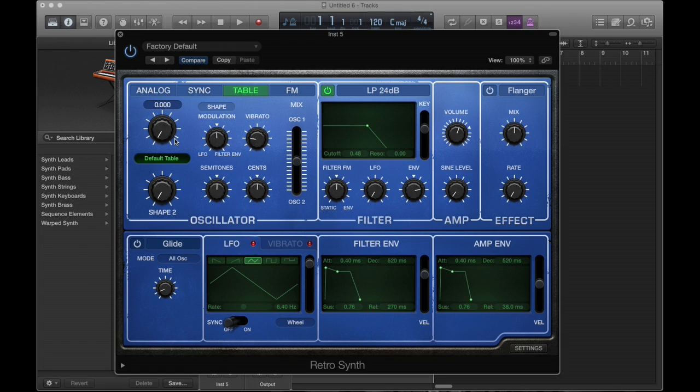So I have some really just clean open sounds, and if I move this, I'm basically moving through the wavetable itself. And add the second synthesizer. Throw it a little bit out of tune.